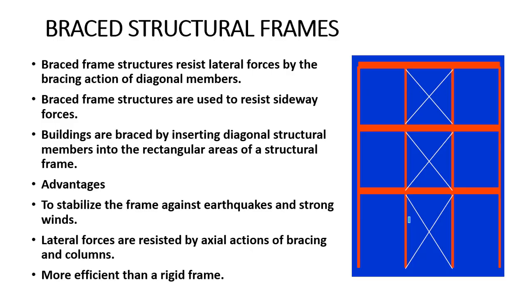Okay, so this is the brace structure. This is what I'm talking about tadi, the batang aiskrim tu kan. Okay, so brace frame structure resists lateral forces by the bracing action of diagonal members. Okay, so lateral forces, let's say dia adalah angin. So angin daripada sini kan. So when you have the bracing ni, so bangunan ni pun dia akan susah nak bergerak.